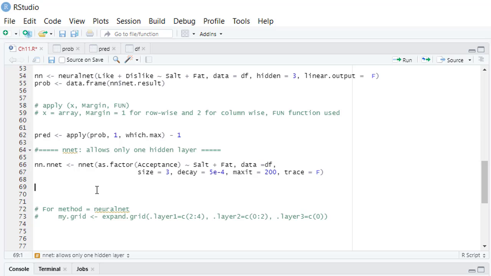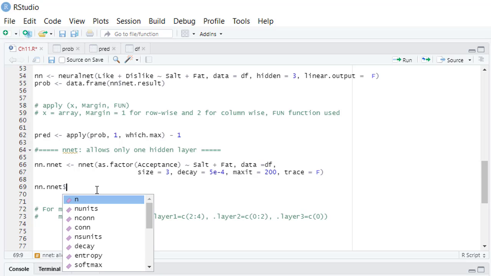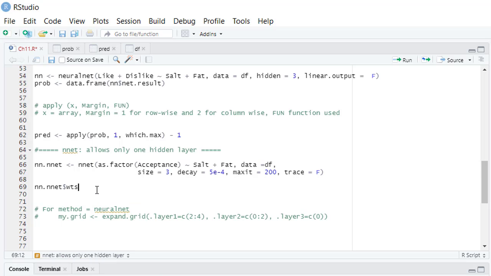So for that we need the nn.nnet, that is what is called wts. Those are the weights.